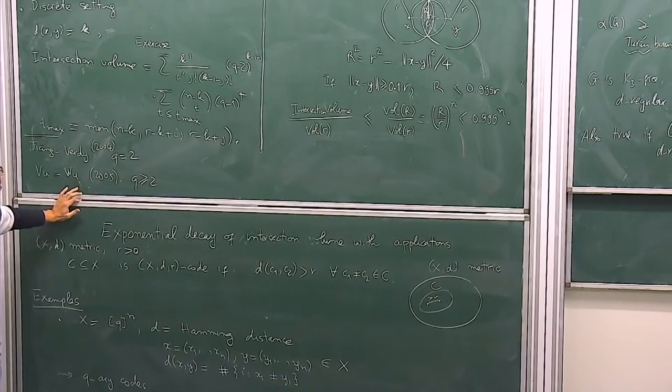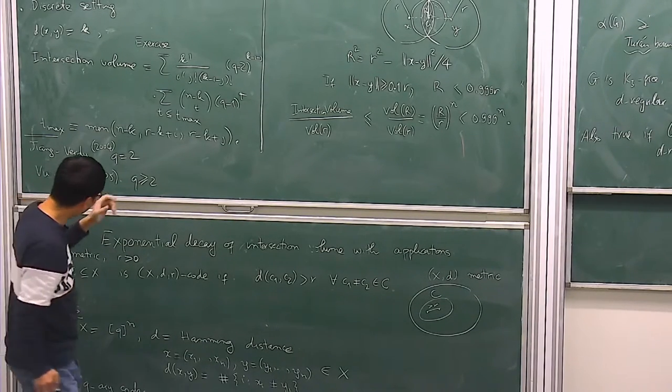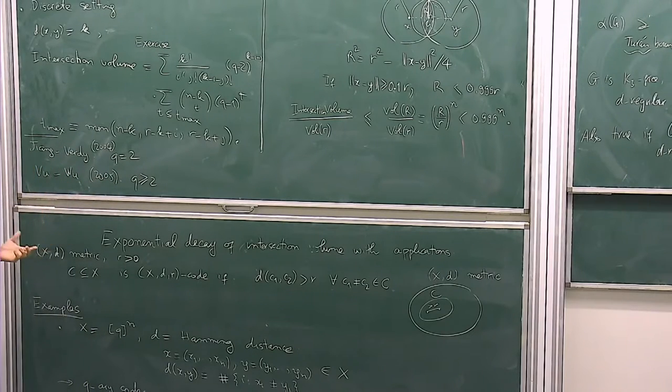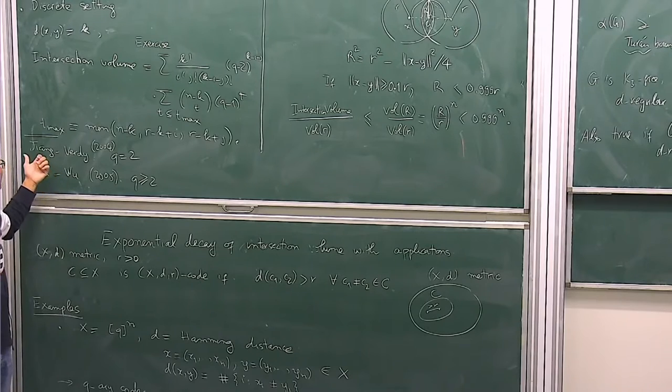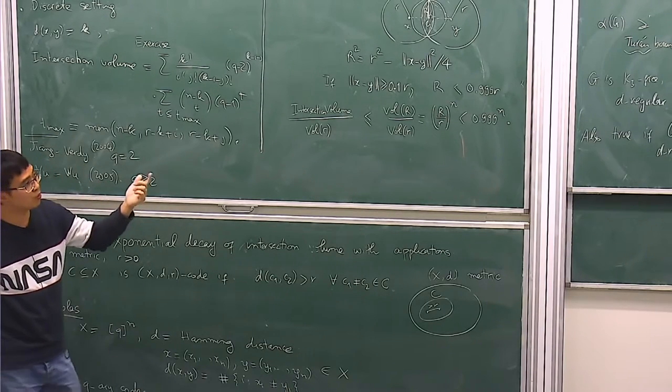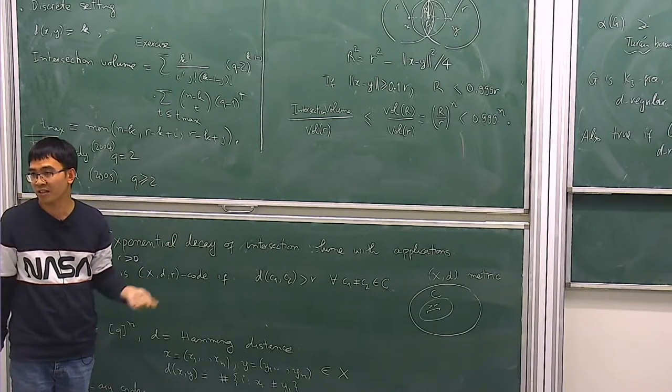And another, more serious issue, is that the proof does not extend to other settings. It's not clear if the proof idea can be extended to the constant weight setting. And actually, that was an open question by Jiang and Vardy, whether we can improve the simple lower bound in the constant weight setting.